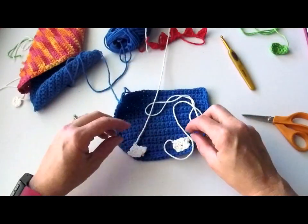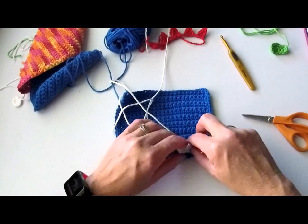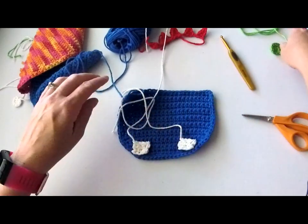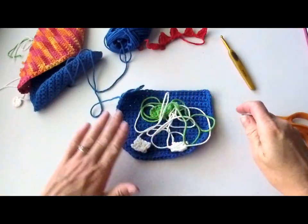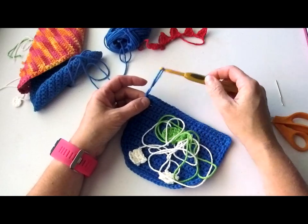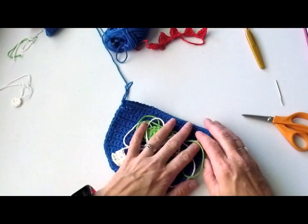If this were a hat or something else, I would just stitch down the bottom edge and work the yarn tail down the side. Since this is a scrubby, I'm going to sew down everything really well so it stays nice and neat. The nose piece is all ready — everything has one yarn tail. One of the options for joining is to stitch with my hook, so I pulled the loop big, took my hook out, and it's ready to slip back on.